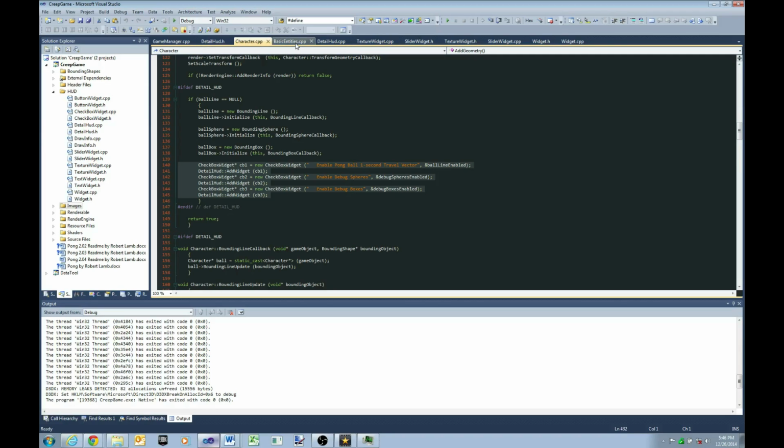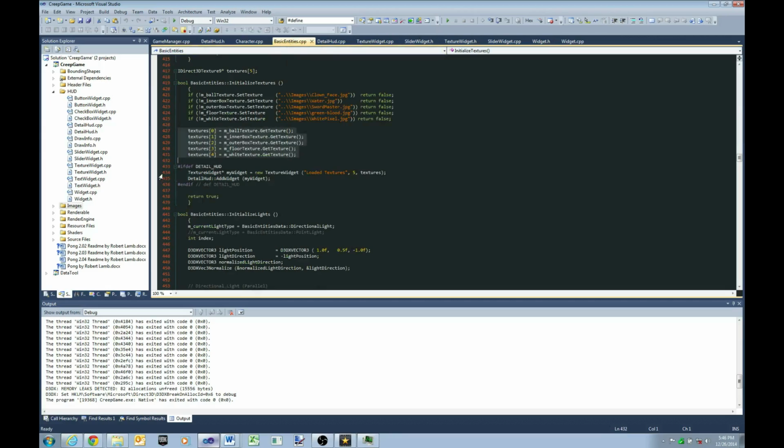And now let's take a look at a texture widget. So here's a texture widget. Basically just has a name. It says how many textures there are, and a pointer to an array of the textures. Now notice here there's really nothing we need to act on every frame. We just pass it all the stuff, and once we've done that, the texture widget from then on, based on interactions from the user by going on that slider or on the checkbox that keeps the aspect ratio, is basically self-contained from now on. We don't have to react to it anymore.